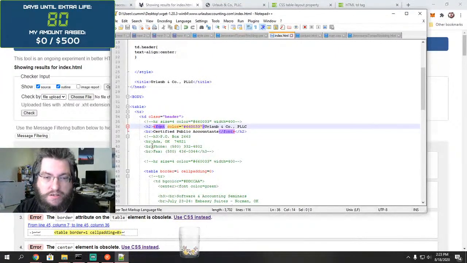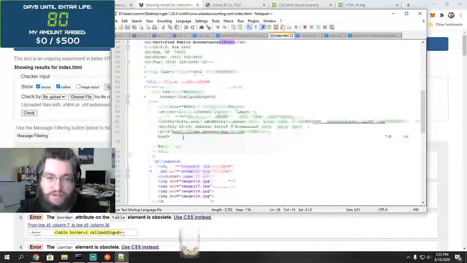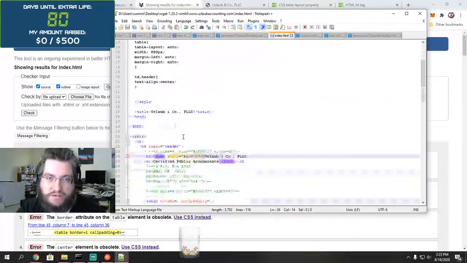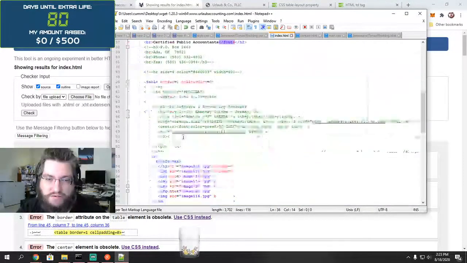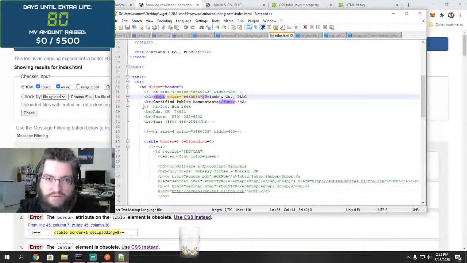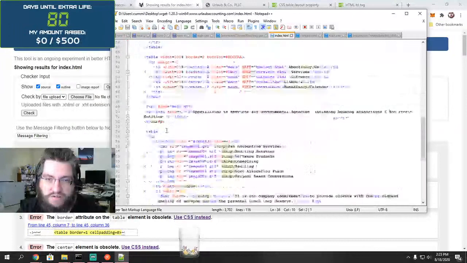Yeah, anyway, so we were going to do a, let's see, where's this? Do they have another header 2? Let's see where header 2 is at.